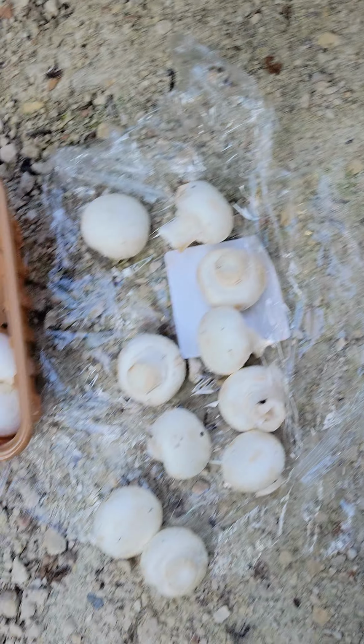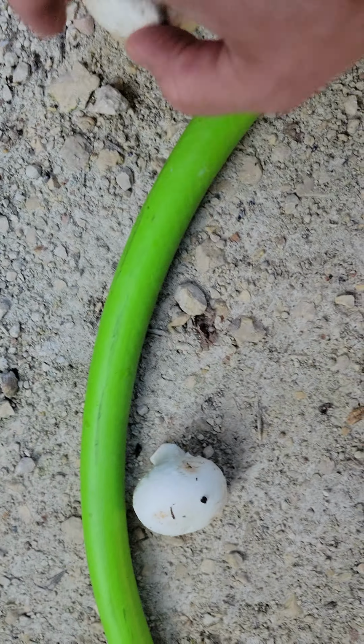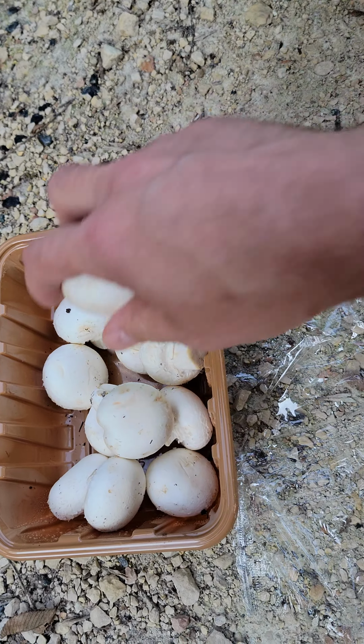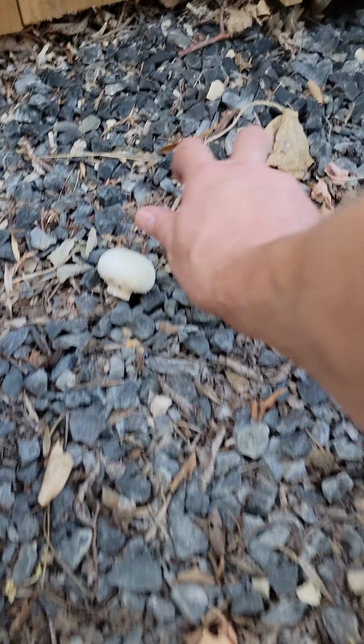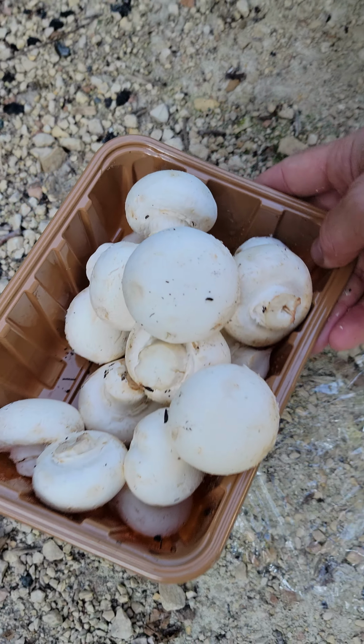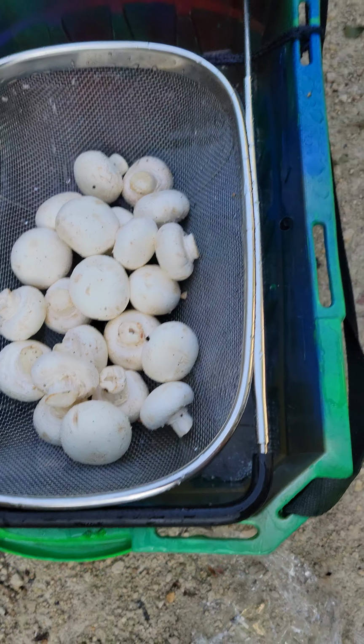You can take it off. Oh shoot, I spilled them all over the place. Damn it. Mushrooms. Well, now I really have to clean them. Darn, how do you guys get over here? Jeez. All right, gotta clean these things. Easy to do. Everything's easier with two hands, right? Obviously.